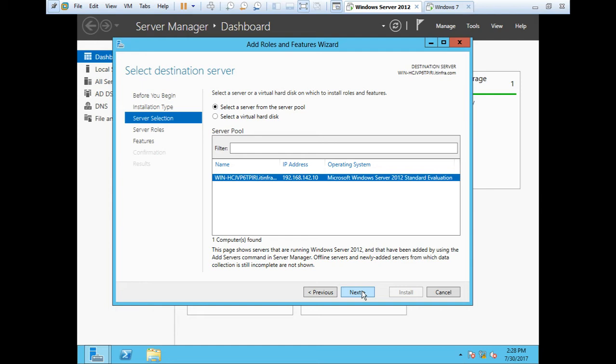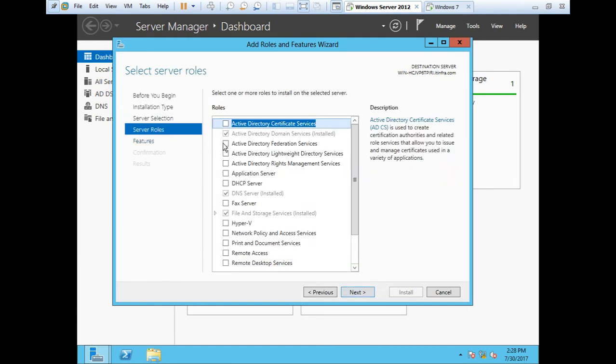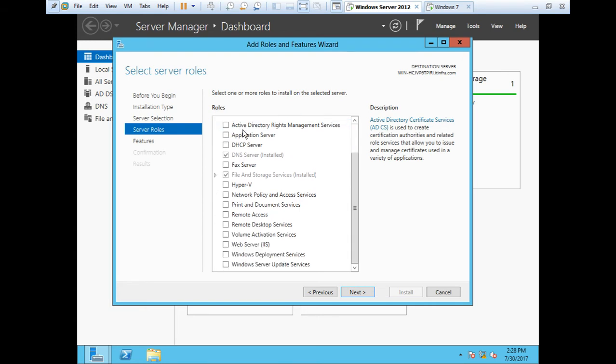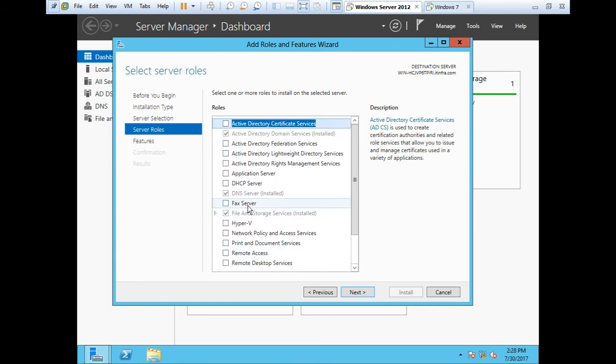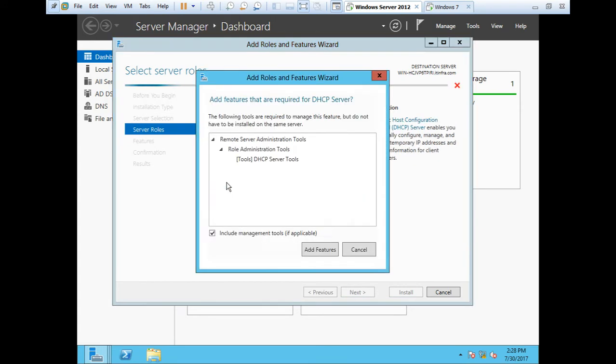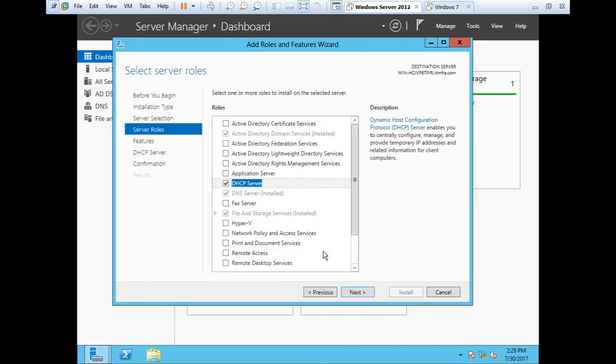Click on next, and here you can see a list of roles. Now we are going to create a DHCP server, so check DHCP Server. Click there, and it will automatically select the features required by it. Just click on Add Features.